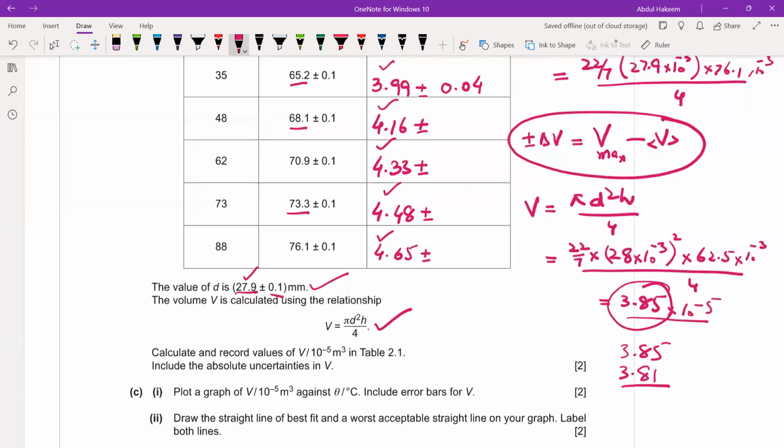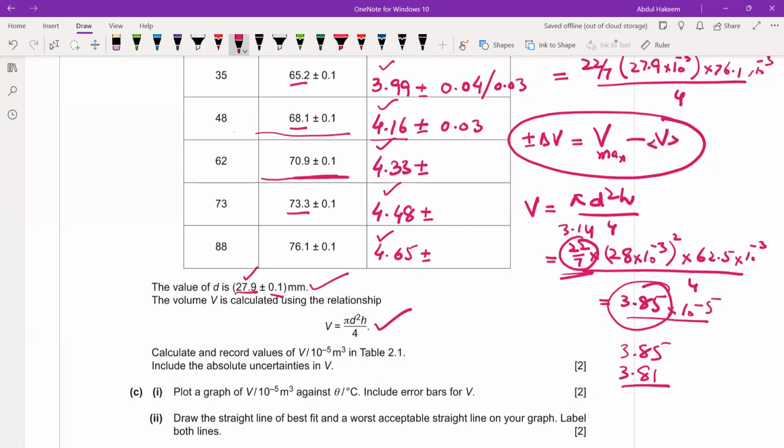And similarly, we will calculate the maximum value for the next reading. We will subtract this 4.61 from the maximum. So you will get answer 0.03. So sometimes if we put by this 3.14, this may come 0.03. So it depends on the value of the pi, whether you are using 22/7 or 3.14. So 0.03 or 0.04.